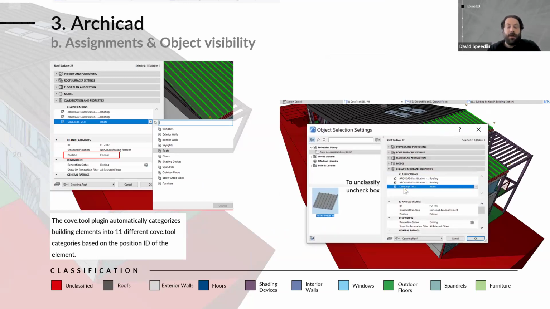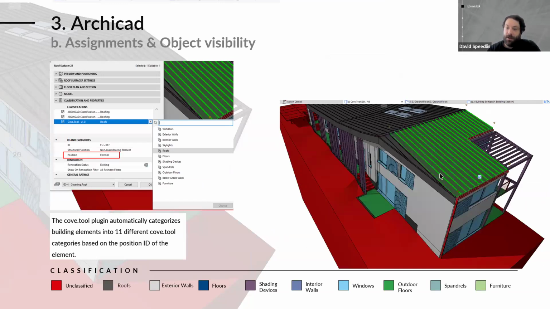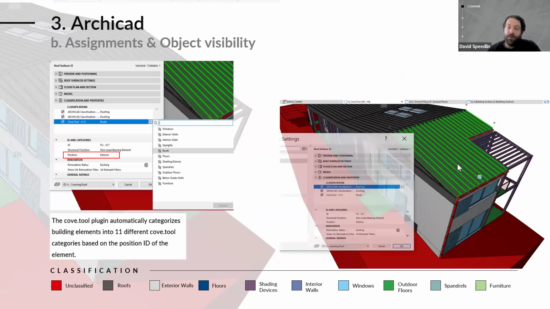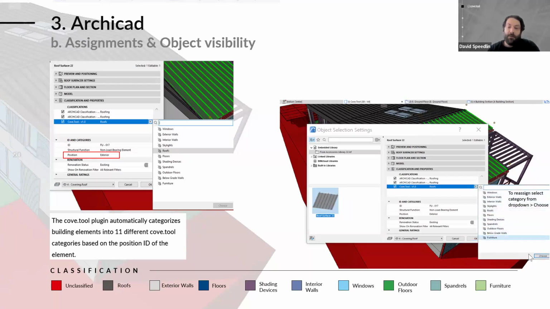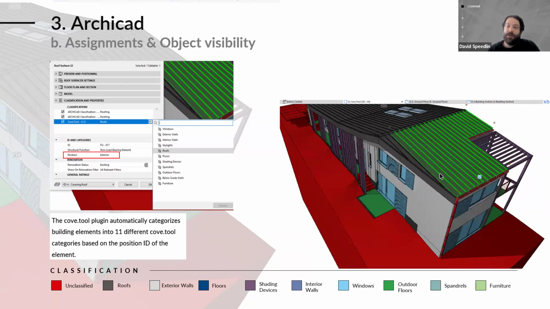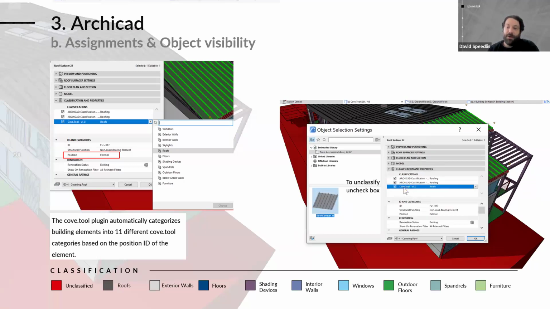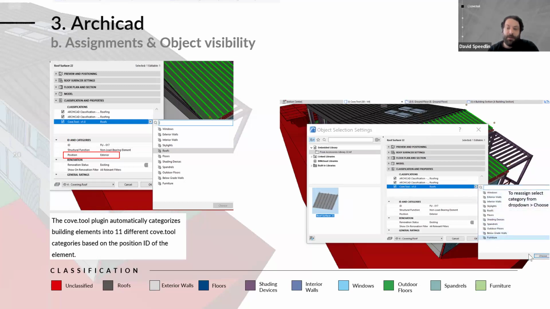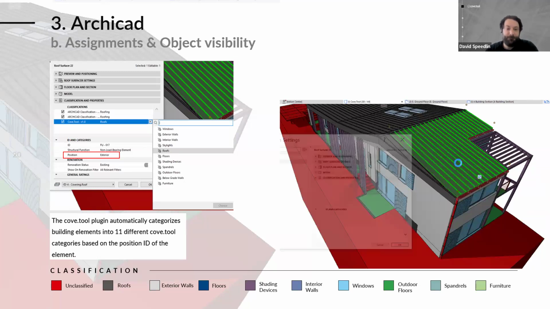The way that ArchiCAD classifies its elements, Cove tool has created a classification system, and when you create your Cove tool view, it creates a graphic override on the existing 3D view based on the element classification. Like I said before, you want to visually inspect the objects and classify any missing objects to their proper assignment. You want to make sure to simplify the geometry selection and only classify building elements that will impact the thermal envelope when trying to do your analysis.